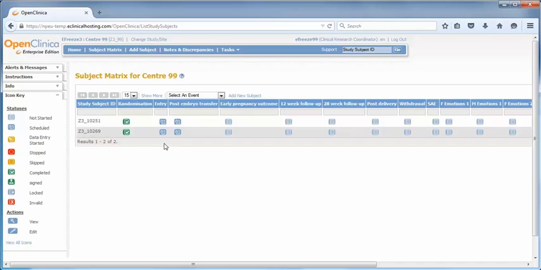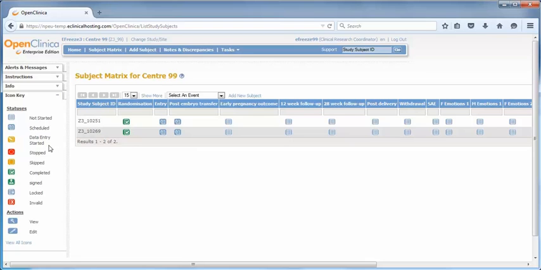Secondly, we have the dark blue icon. This indicates the event has been scheduled and is ready for data entry. We schedule some study events because we are expecting data to be collected for these events. So for E3s, we will expect data for the entry and post-embryo transfer events. The lighter blue icon indicates that a study event has not been scheduled. This is the default status for all events where we do not expect all subjects to have data collected. So in E3s, depending on the outcome of the post-embryo transfer, we may not expect data for the preceding events.